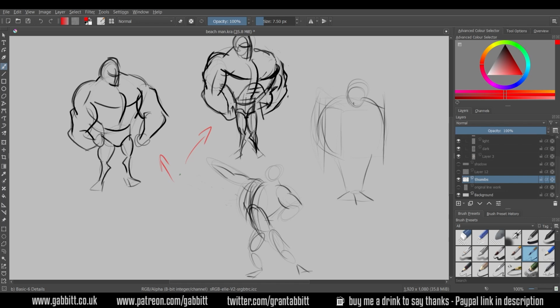And with thumbnails, I recommend not erasing or deleting anything if you can get away with it, unless it's really distracting in some way and your image needs a bit of a tidy up. But it's always useful to see that progression, and you can always go back to a stage or back to an idea you had earlier. And generally thumbnails build up into something a bit more special each time, particularly if you're a beginner doing thumbnails, you're experimenting with techniques and ideas.